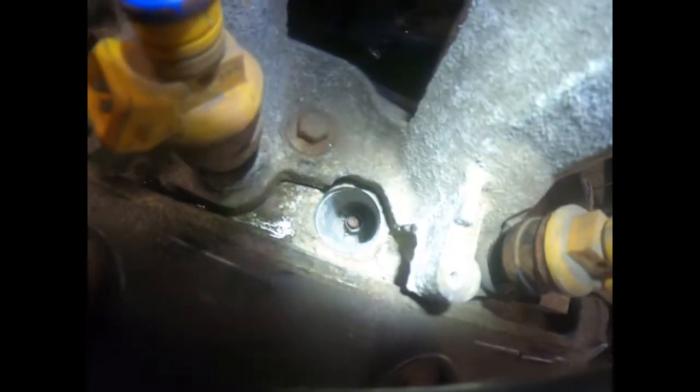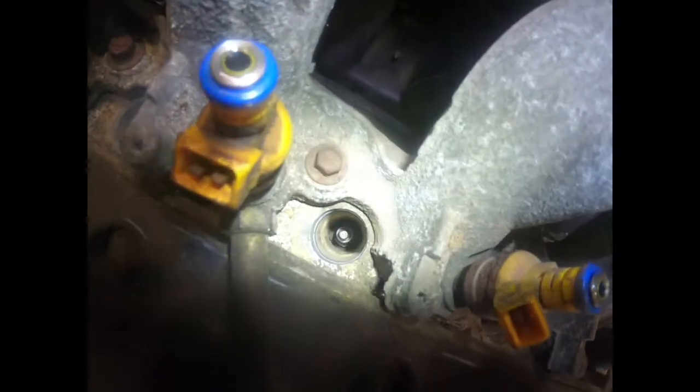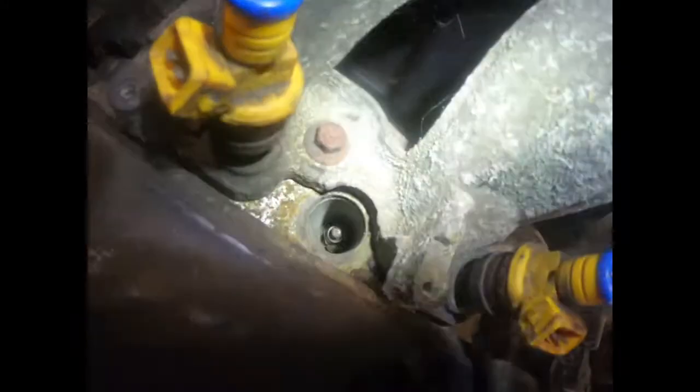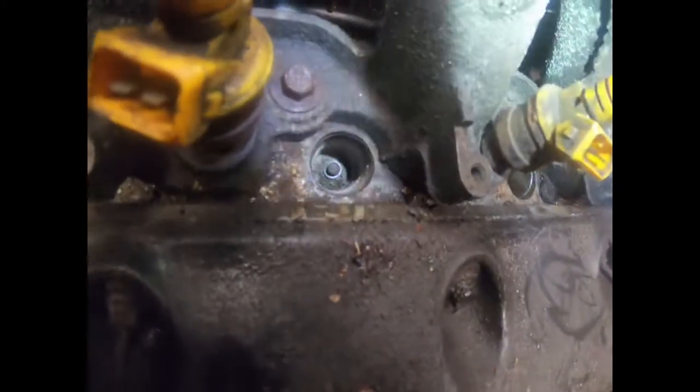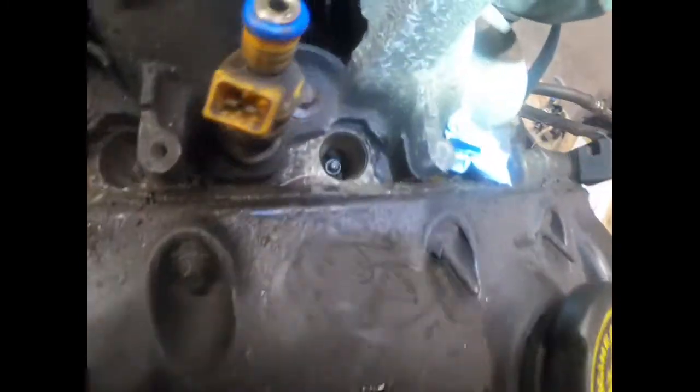So yeah, you can see down in there, they're full of dirt and droppings. Down here we don't got none in there because that's the spark plug we took out. So hopefully it was nothing in there. This is the clean one, because this is the one the boot was actually down on. With all the other ones, you can't even see the spark plug. In this one you can see the tip of that one. And that one got mouse droppings all in it.